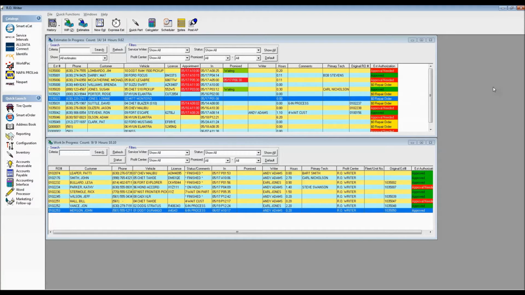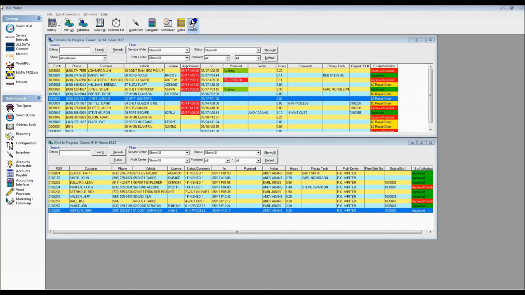our way through it. As you're looking at my main screen, and this is the main AutoWriter window, I call this the AutoWriter dashboard. And in this, we break it up into 4 separate pieces, starting with the AutoWriter toolbar, or the Service Writer toolbar here across the top, which starts with the icon that says History in the upper left-hand corner, works its way over to the right-hand side to the icon that says Post AP on the far right. Now, there are some configurable options as it relates to these icons up here. We're going to talk about those after we finish our introduction to the screen itself.